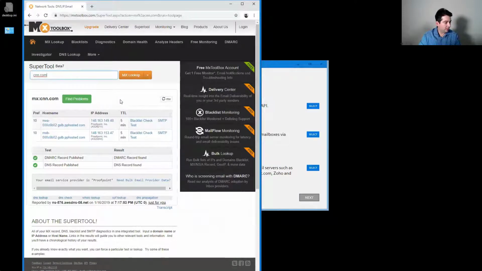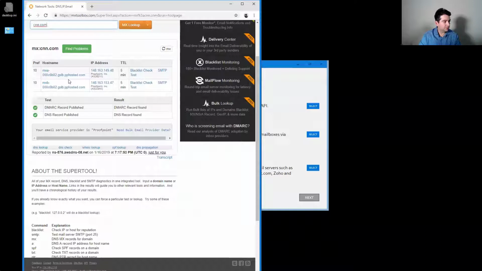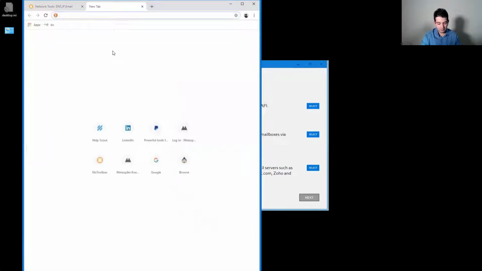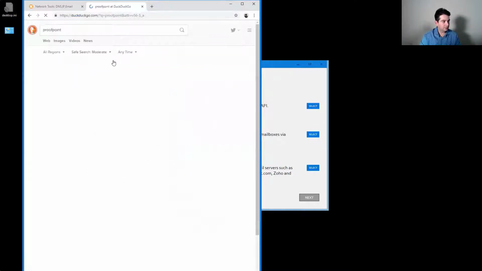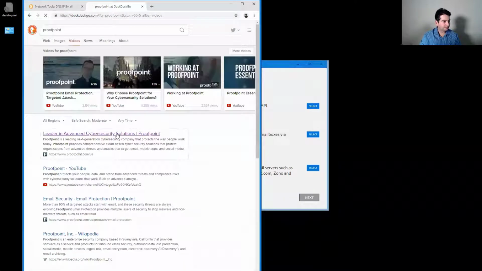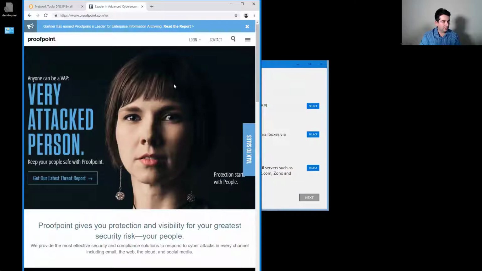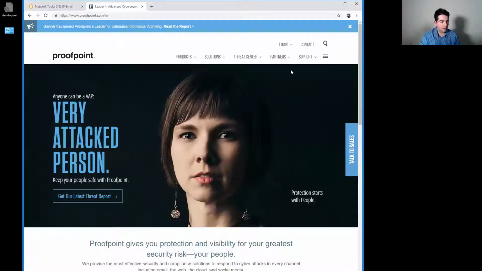Let's see what we come across here. We are seeing some mail exchanger records that end with pphosted.com that belong to Proofpoint. Proofpoint is an email service provider that has a number of services around archival, email security, and things like that.